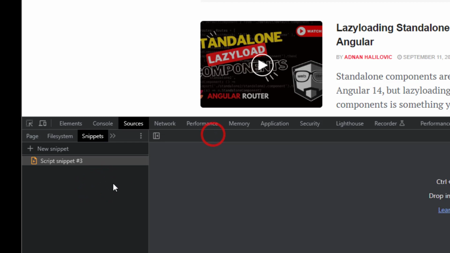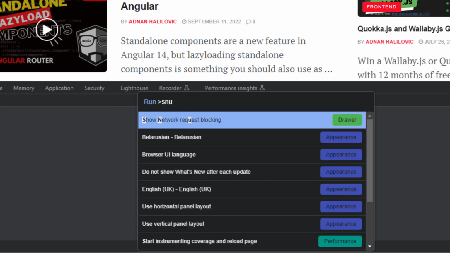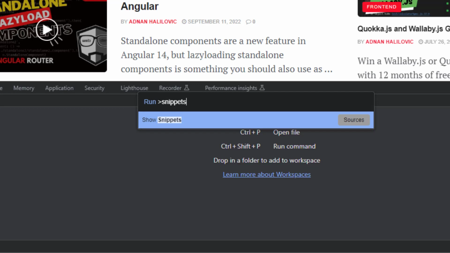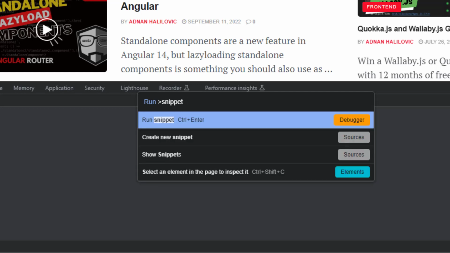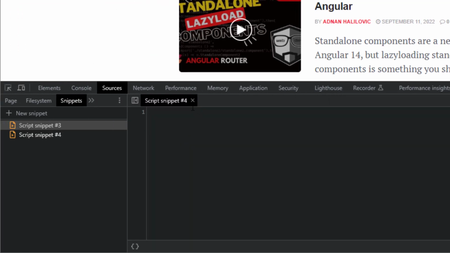Another way is to use a shortcut to open the command palette here, by pressing Ctrl+Shift+P, and you can see Run Command. On Mac OS, I think it is Command Shift P. That should be the shortcut, and you can type snippets, and you can see Show Snippets or Create new snippet, and if you hit enter, it opens automatically.